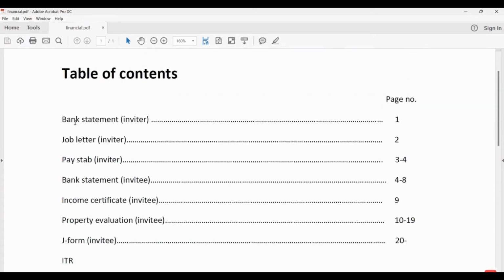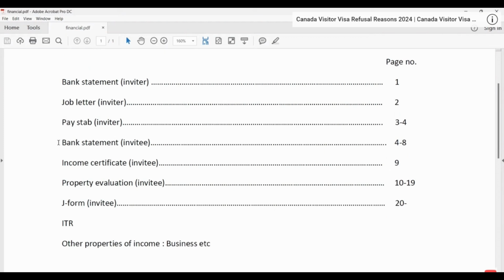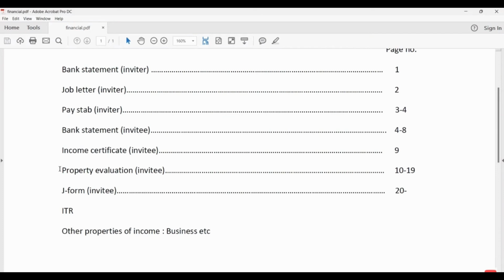You can provide your son's or daughter's, or let's say the inviter's, bank statement, and a job letter. You can provide pay stubs of the last few months, and then the bank statement of your parents, and an income certificate. You can also provide your property evaluation, which is signed by a chartered accountant.